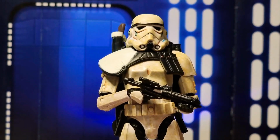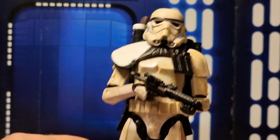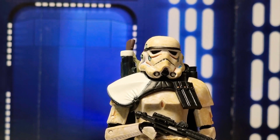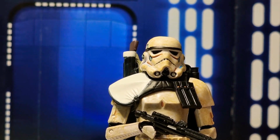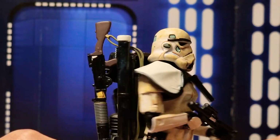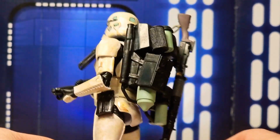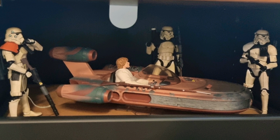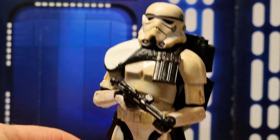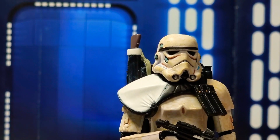This guy was one of them in the 4-pack we just mentioned. And he is an Imperial Sand Trooper, and he is wicked. I love this guy. I've got two knockoffs. One with a yellow pauldron and a black, and this is the white one. So this is an official Black Series one. And these guys are awesome, absolutely wicked. I've got 3 of them. I'll show an image of where they actually live so you get what I mean. But yeah, love it. They look cool. Nice and dirty as well. But yeah, he will be my number one if my number one wasn't what it is.